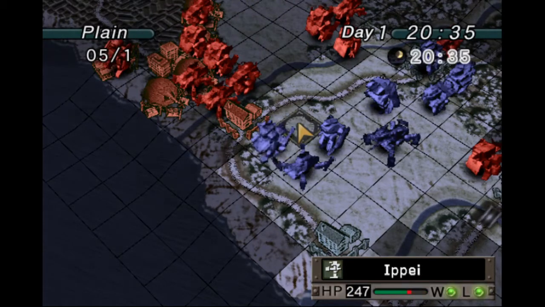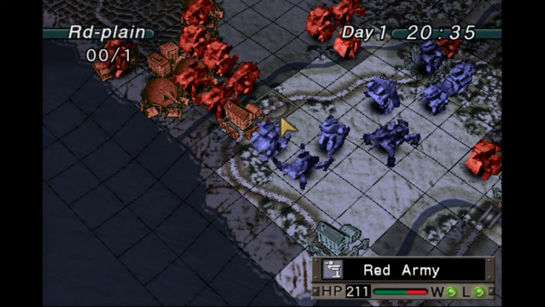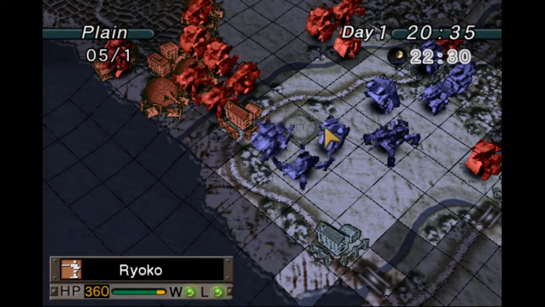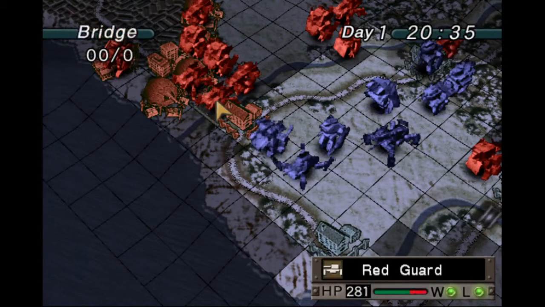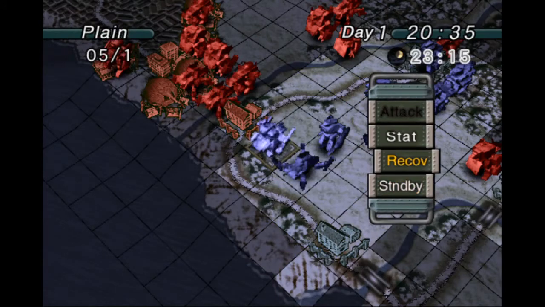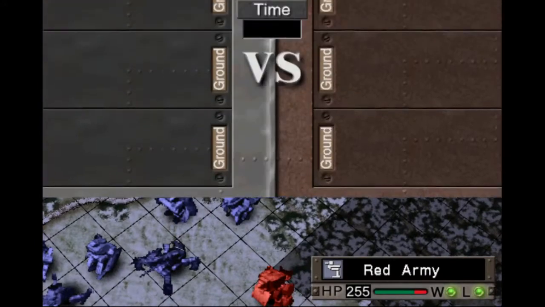I'm half tempted to move Ippei over here, because then when the enemy crosses the river, they won't be in a village. But that'll also make it tougher for Ayana to follow up. Not sure I like that. If they come back at all. I'm not sure. I mean, they just retreated. We'll see what happens. And recover every last bit of health, because the shield is gone. He's actually a little flimsy now.